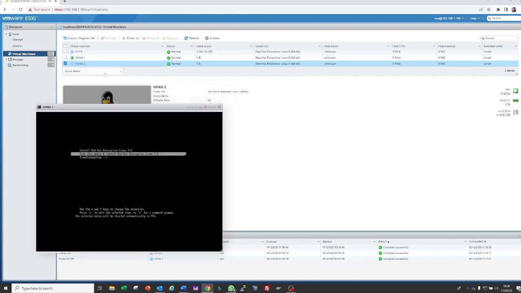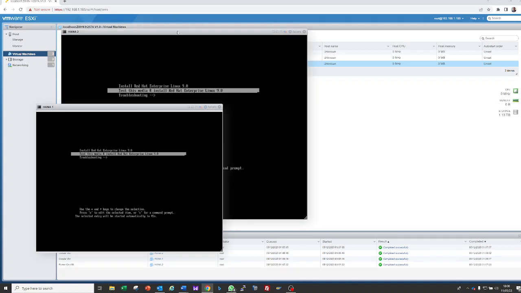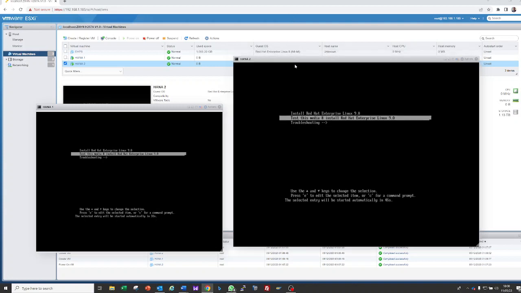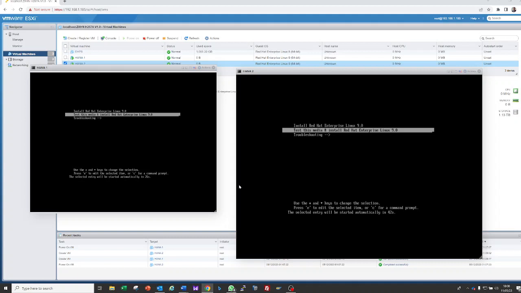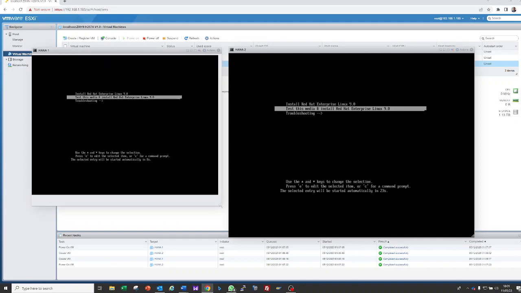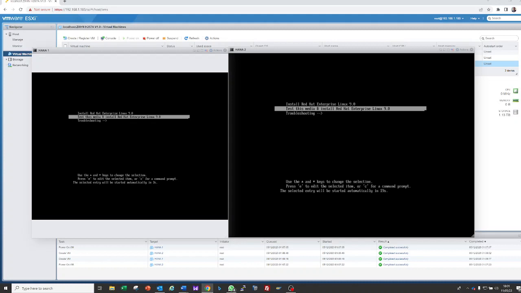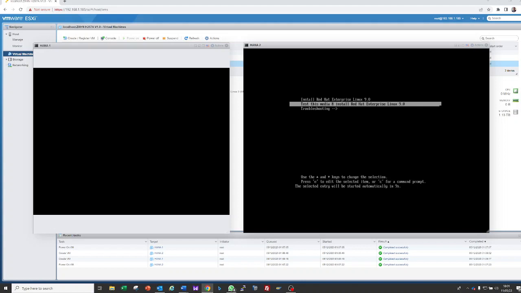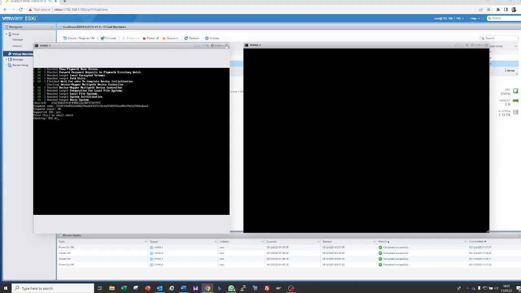So I'm selecting this one as well, so that I can continue both installations together. So you can see that is the HANA 1 and HANA 2.